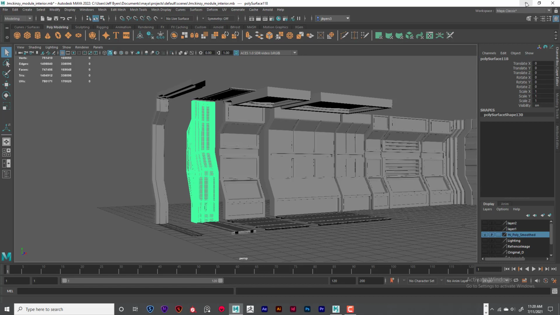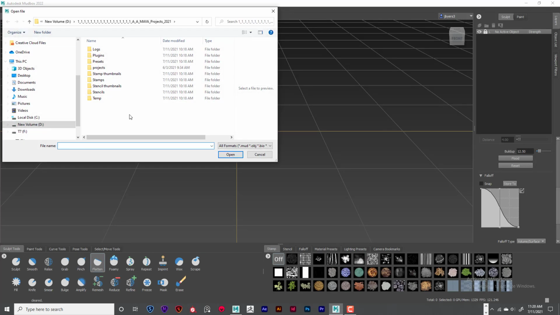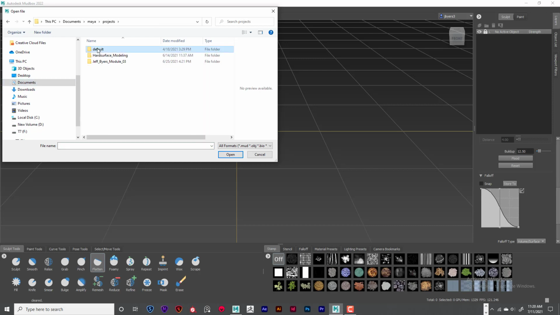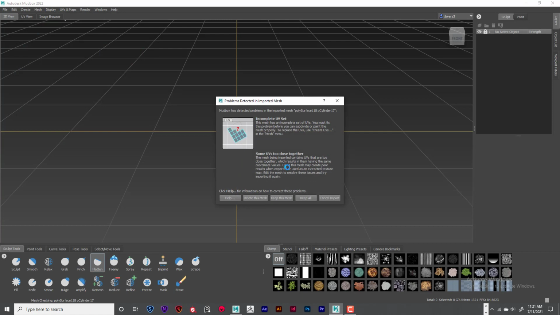So, the beam. Now you open up Mudbox, which I already have open. Mudbox 2022, File, Open, find your documents, default scenes, beam 1, beam 2. Okay, let's try beam 1. Open. Okay, it must have detected a problem in the mesh.